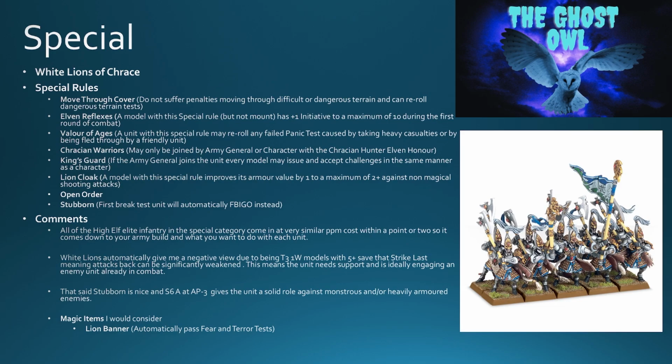Lion Cloak, so they do get to improve their armor value by 1 against non-magical shooting. So they've got heavy armor, they've got no shield, so on a 5+, they get 4+ against shooting. Open Order, and they're stubborn, so the first break test will automatically be passed, or they fall back in good order instead of breaking.